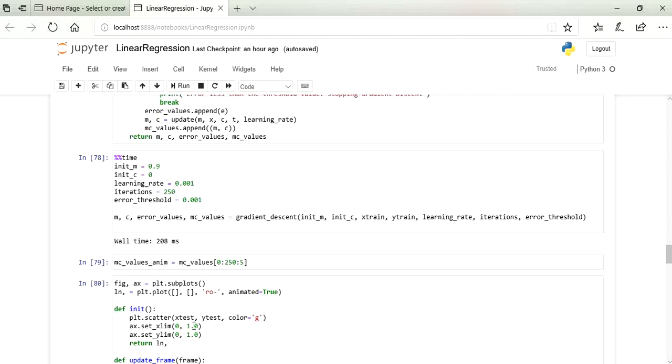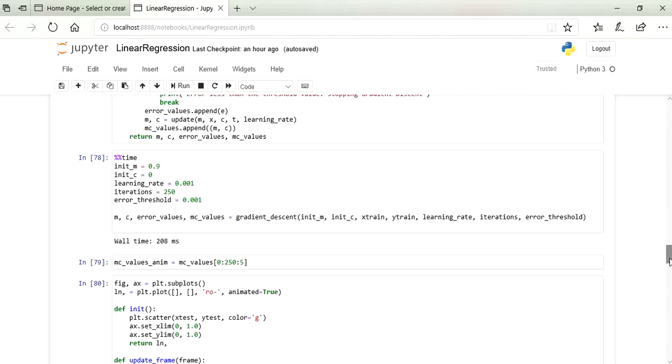So first we define the init function. In this function we will plot the scatter plot of the training data. Next we will use the axis object to set the limits of the axes, that is, ax.set_xlim and ax.set_ylim. I mean, we will set the limits 0 to 1.